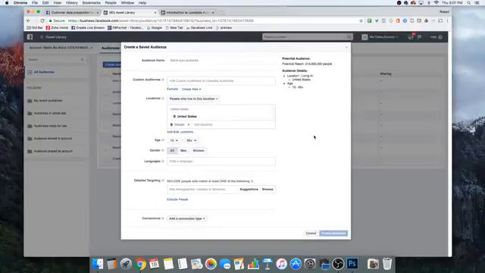Somebody said, when should you create a custom audience and how many pixel fires? You have to have at least 20 for it to be active. So in the beginning, I showed the little red dot of audiences that are not ready to use. You have audiences that are ready to use and audiences that are not ready to use. Well, the ones that are not ready to use are the ones that you created too early. You didn't have enough data there.